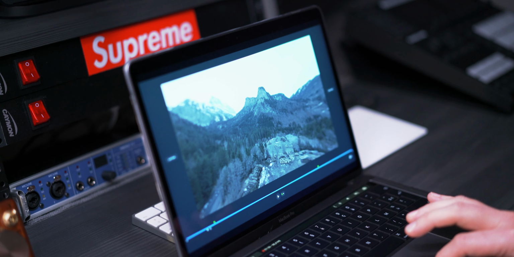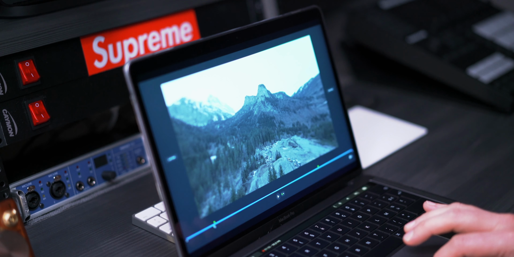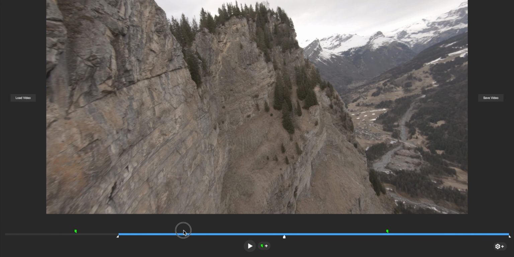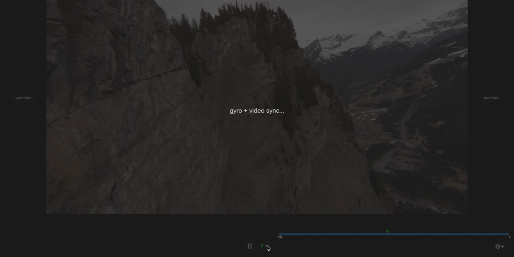After that, you can choose where you want to start your video. So I'm going to start here. You can just click here on that white arrow and remove what you have before. Then you can remove these key points and add another one here, because the beginning is here for now. So you can click here and it's going to start to analyze again.